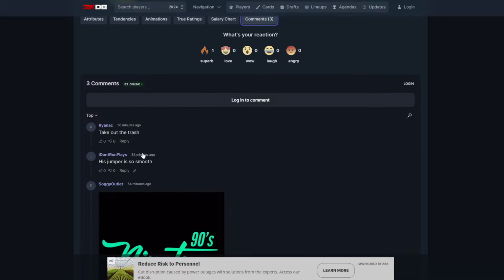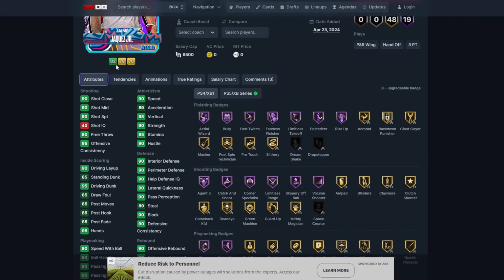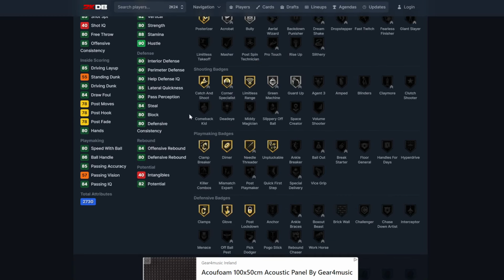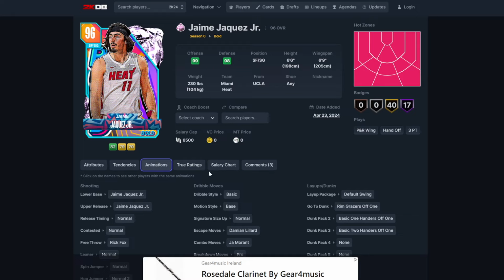His jumper's smooth. Yeah, but it's so slow. If you've ever shot the ball with him, his jumper is so slow, it's unusable. And this card here had all 80 stats on like the 3rd of December or 5th of December. So he was actually pretty nice. The only issue with him was that the jump shot was slow and he couldn't move. This card here is now, however, 5 months later, and he still has the same garbage jump shot.